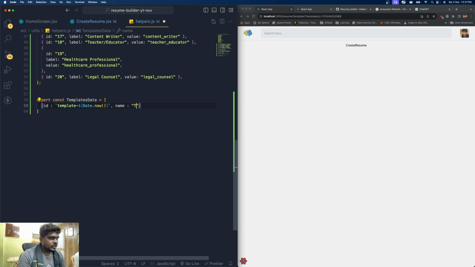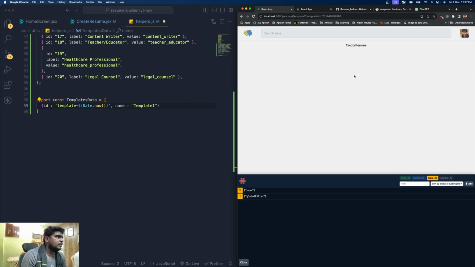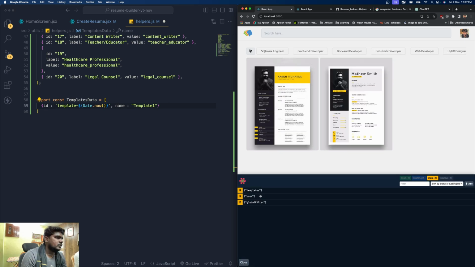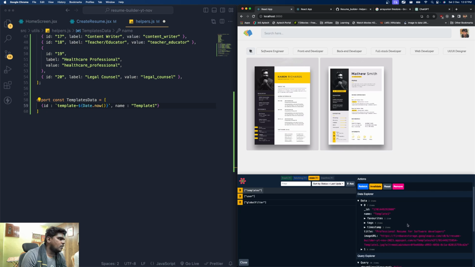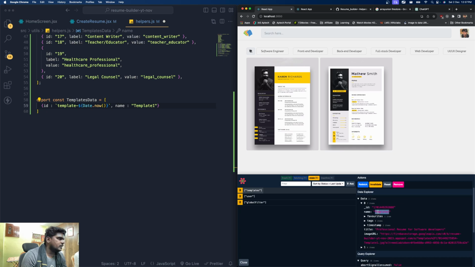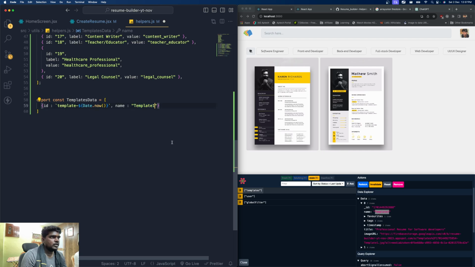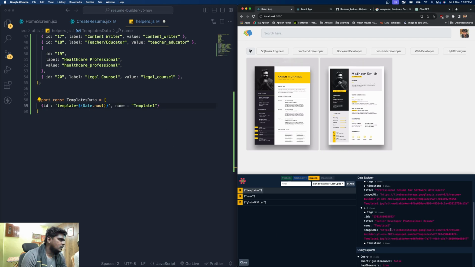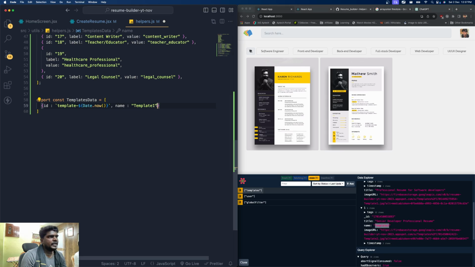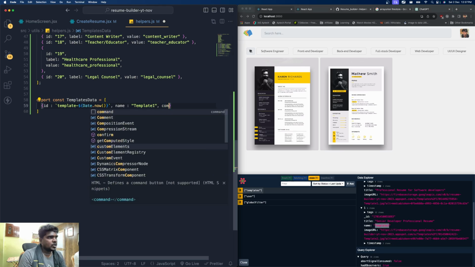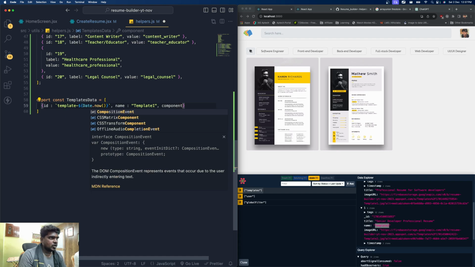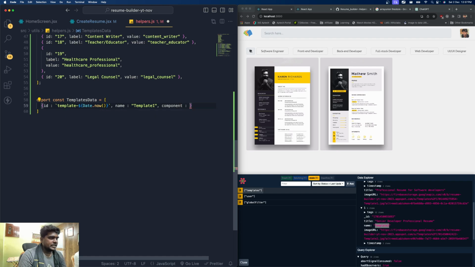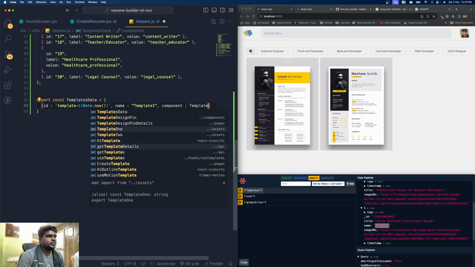Name is going to be template one, which is exactly the same name that we have for both templates. We have the property called name here, template one, and for template 2 we have the property as template 2. So we have to maintain those two names, and the component. I need to create the components called template 1 and 2. So this is an asset.